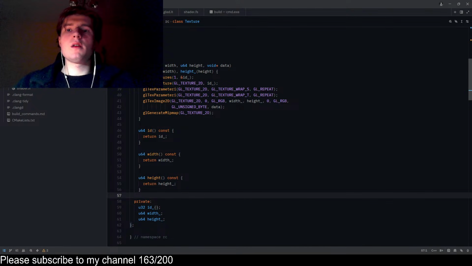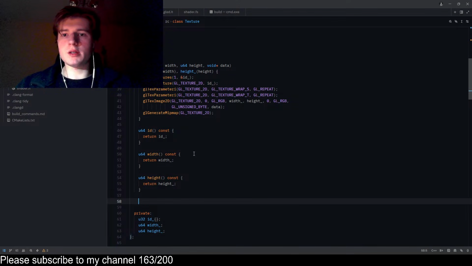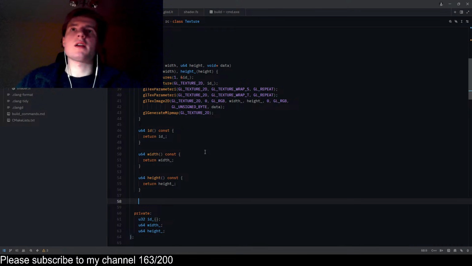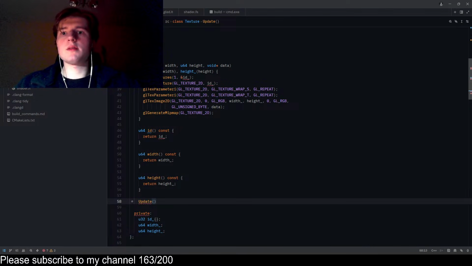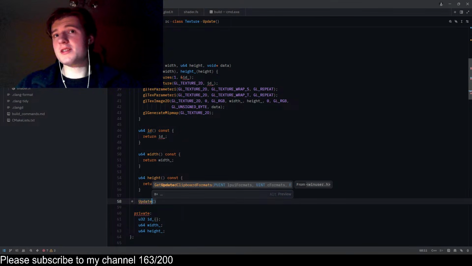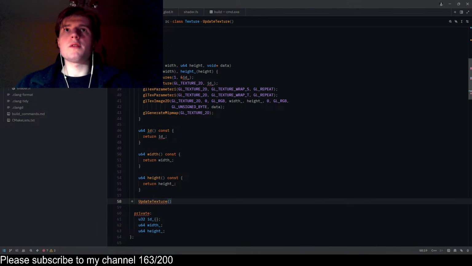So there won't be an option to resize this, but there will be an option to store new data to this texture. So let's call this function update data, update texture. And again, we'll be passing a void pointer data.